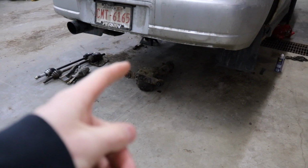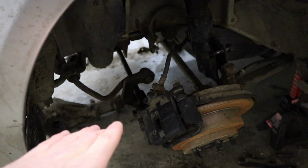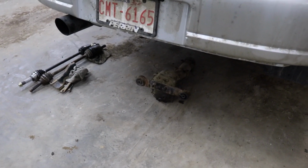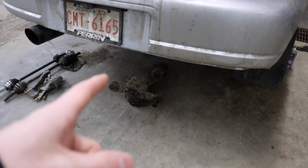So I ended up pulling the diff completely out because the long bolt that connects both those lower toe arms to the outer knuckle is completely seized and I don't feel like snapping bolts today. So we pulled the diff out, and while the diff is out, I'm just going to go ahead and replace the circlips inside of the diff that the axle locks into because this car has a very stupid design.